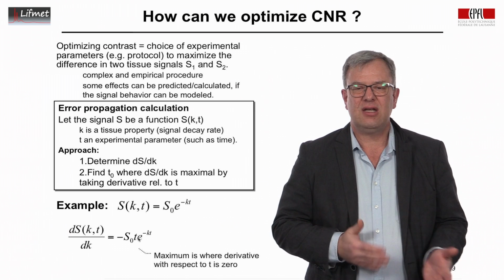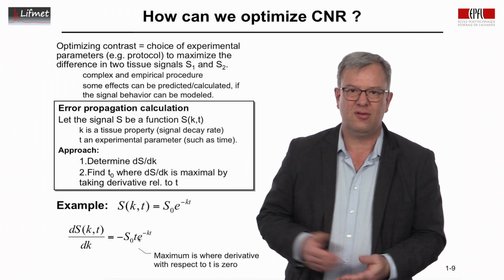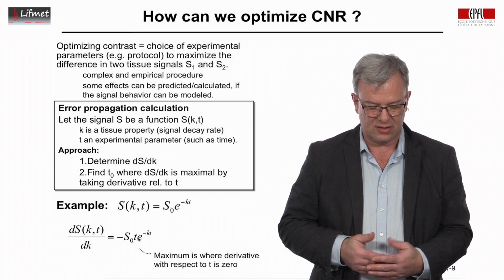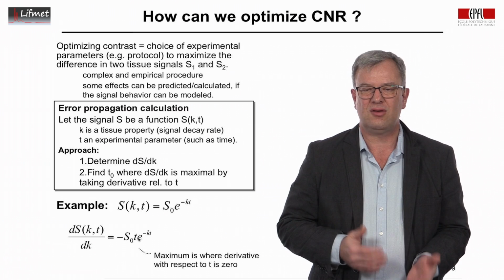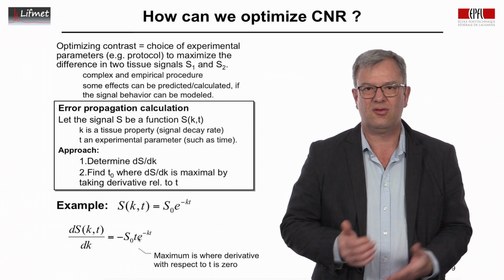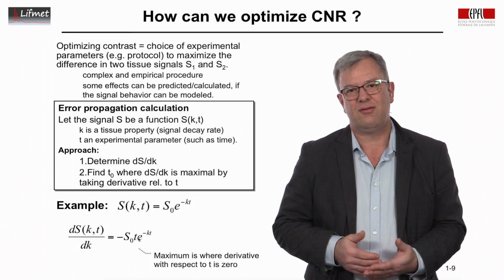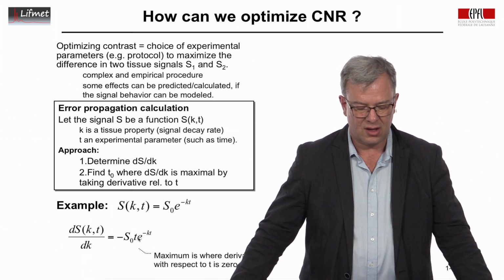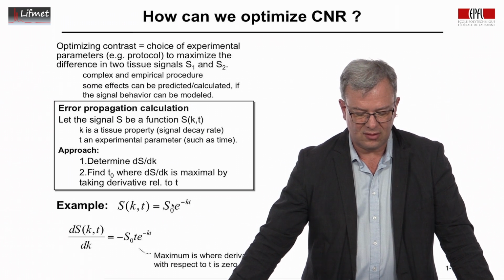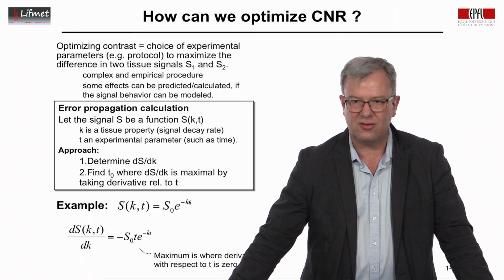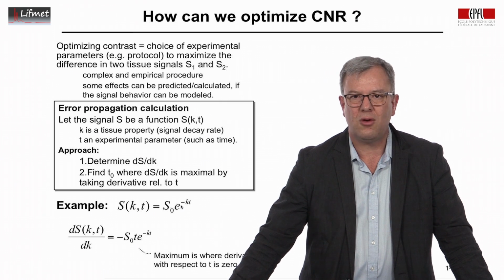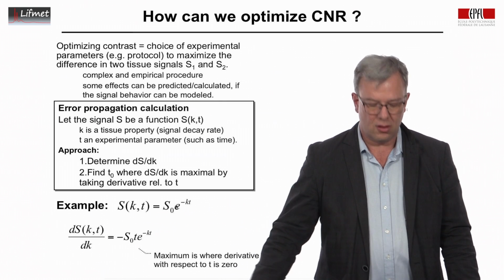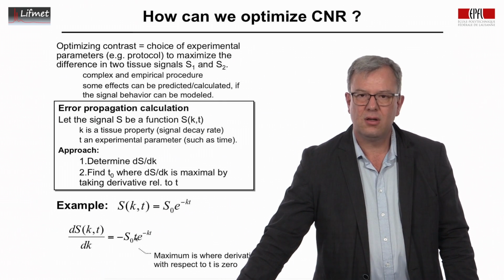If I let t go to infinity, so I measure at very long times, then e to the minus kt goes to 0 much faster than t goes to infinity. So t times e to the minus kt goes to 0 for t going to infinity. So at that point, our signal is completely not sensitive to different k's. In other words, at t versus infinity, this is a 0 no matter what the k is.